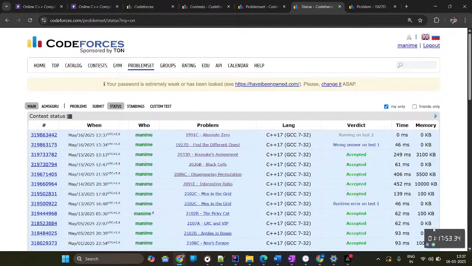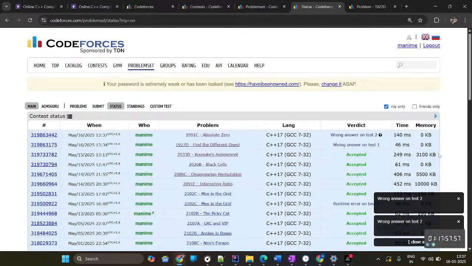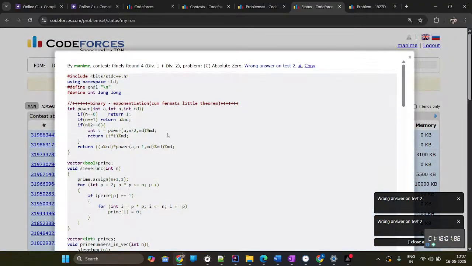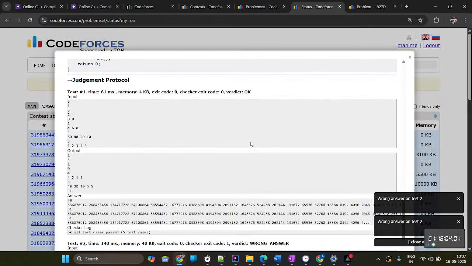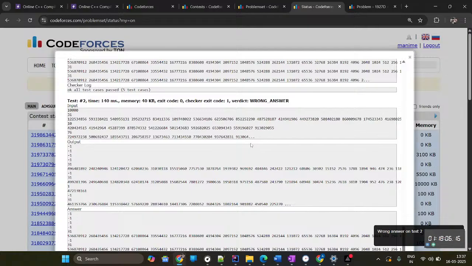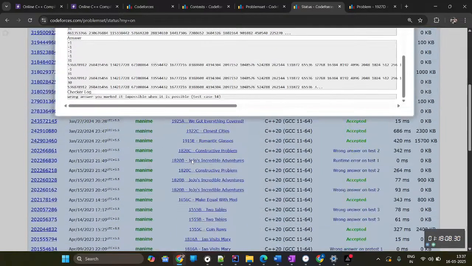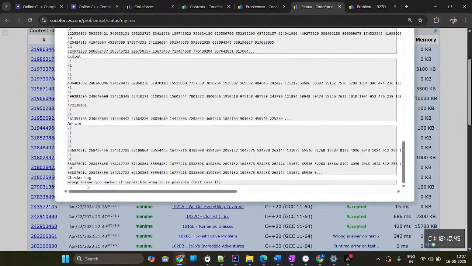We're running on test case 2. Wrong answer on test case 2. Fine, we check that. Wrong answer, you marked it impossible when it is possible. Test case 14.